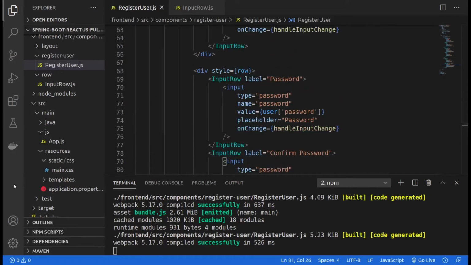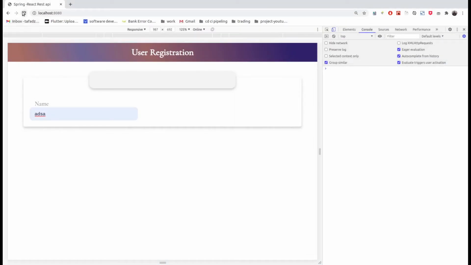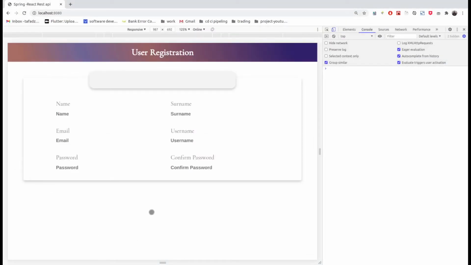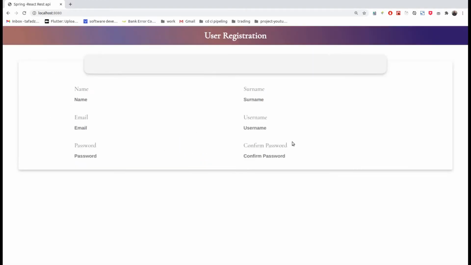The next thing, let's go ahead and test this out. All right, so now as you can see, we now have our nice form here with the placeholders and stuff like that. So for the most part we are done with our registration form. The next thing that we want to implement here is a button, because I want to be able to have a button here that we're going to say submit and stuff like that. So let's quickly go ahead and create our button.